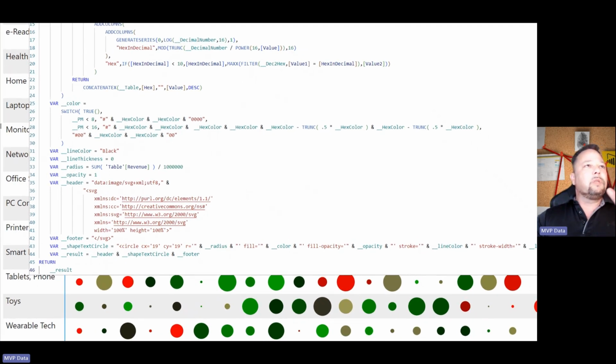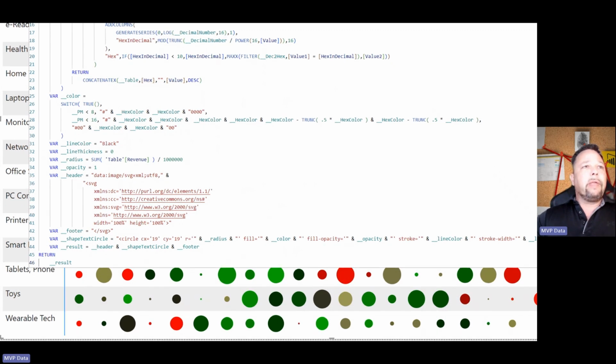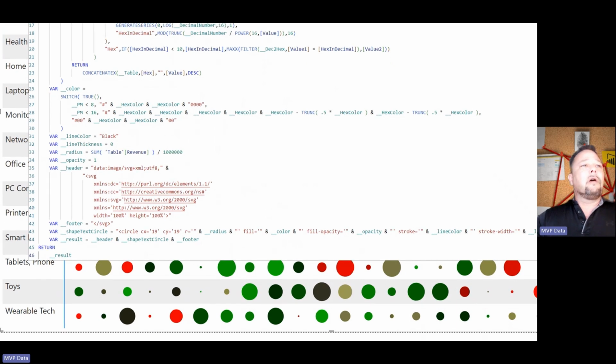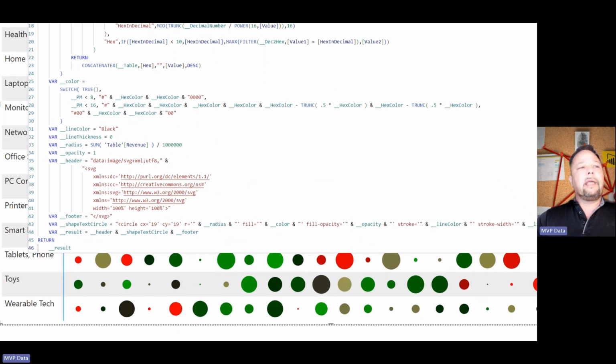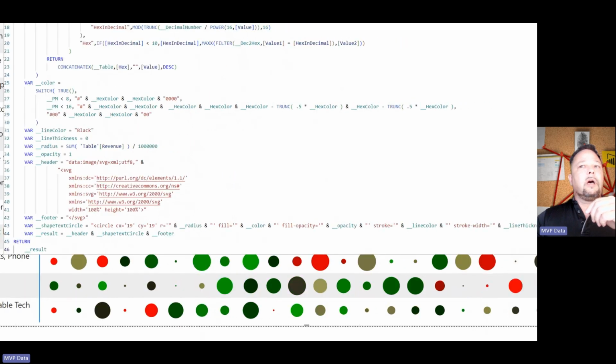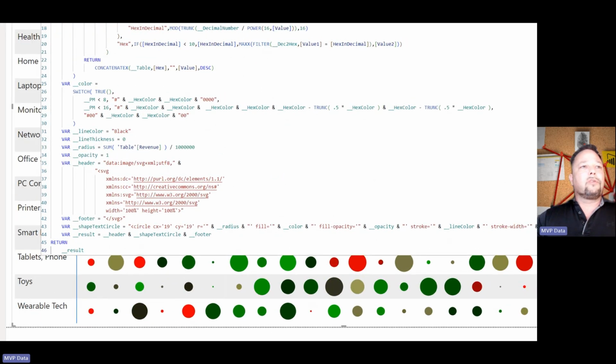But basically you set up your variables for the different attributes of your circle that you want. And then you have a header, and that header is always going to be the same for any SVG graphic, right? You're starting your SVG tag and it includes some attributes in there. And then you have a footer, and that's always going to be the same too. That's going to be the end of your SVG tag. So I always set up my SVG measures this way because then, as you can see in the result, I can just concatenate the header with whatever I'm actually trying to display, and then my footer, and it all works out pretty nicely.